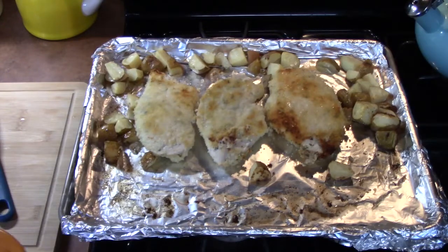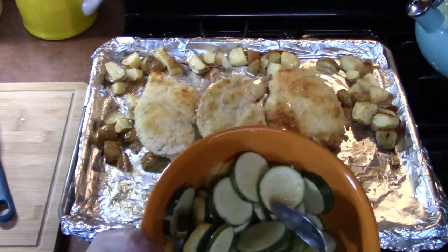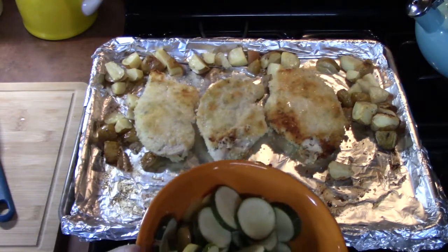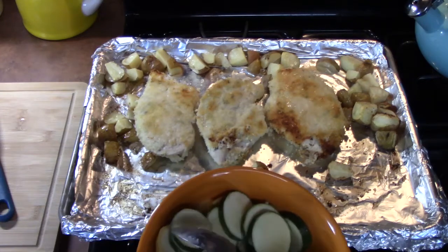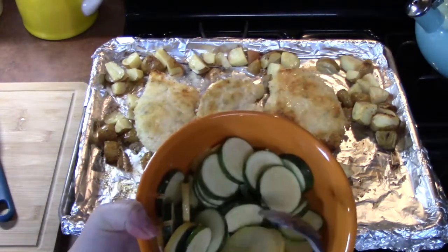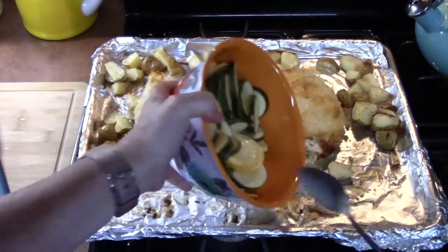Alright, so I'm going to add my second layer of vegetables. Now what I have in here, zucchini and squash, and I took that rest of that butter sauce that I used on the potatoes, and I used only half of it there. I put the rest of it into a bowl here with the squash and the zucchini and just kind of mixed it up. So I'm going to lay those across the side here.